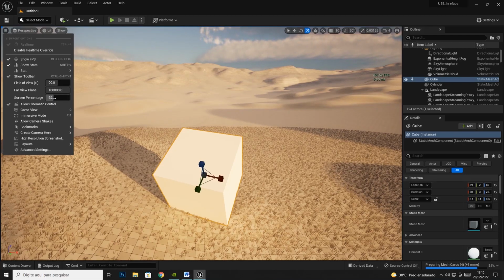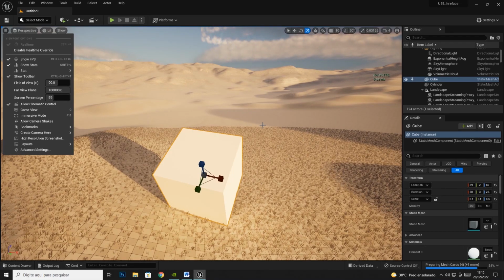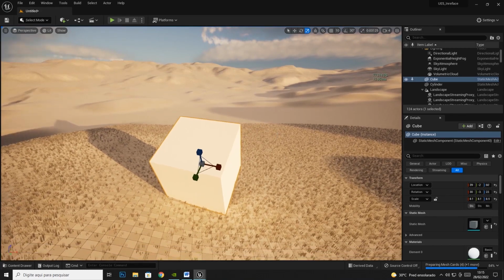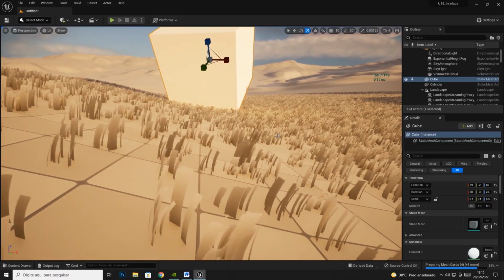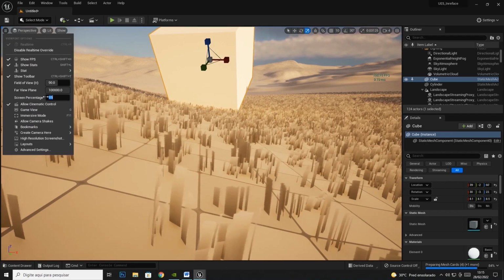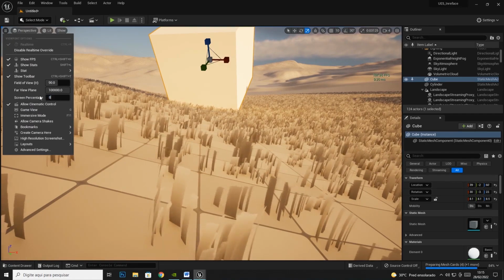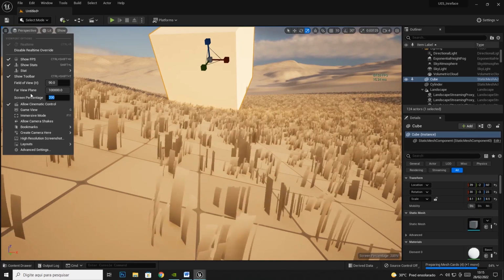The screen percentage here, you're gonna say the amount of resolution your screen will have, okay? The amount of resolution your project will have. Let me show you up close here. Let's see, let's put it close to the grass. Let's put it 20 here. Oh, 85 is the minimum. So let's try to change to 200.